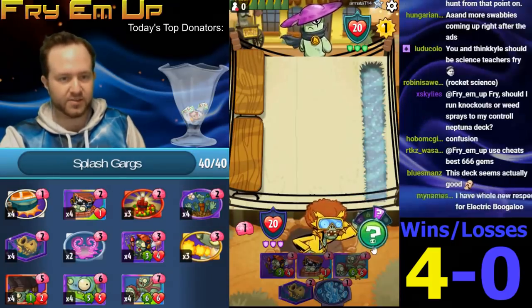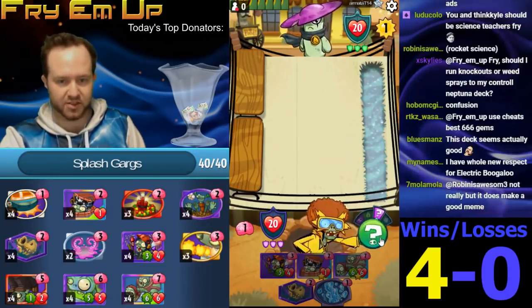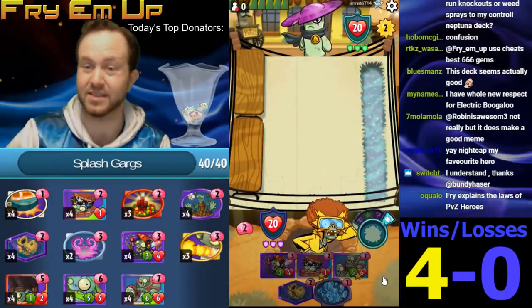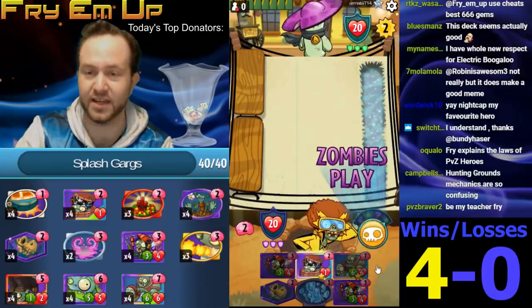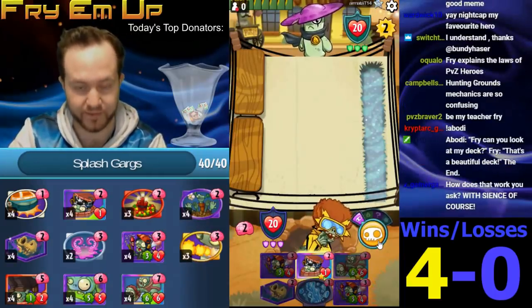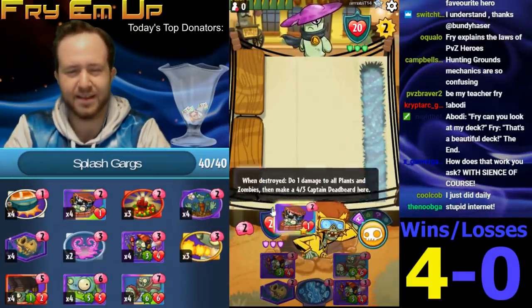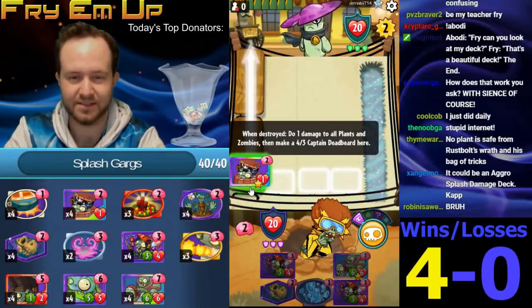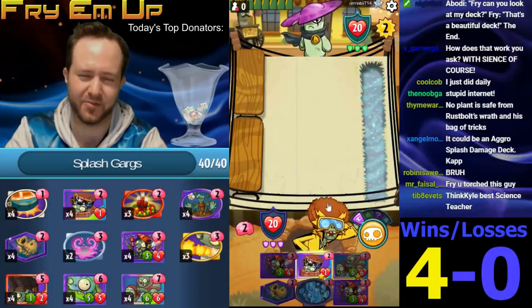Should I run knockouts or weed sprays for Control Neptuna? I tried Control Neptuna recently, and it seems like it's a little too slow. I think Intergalactic Warlord might be the way. This really mitigates a lot of stuff that he does this turn. He could play Planet of the Grapes, though.